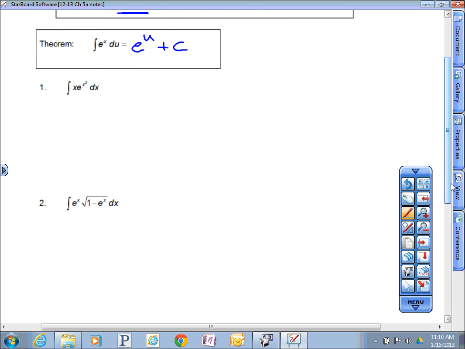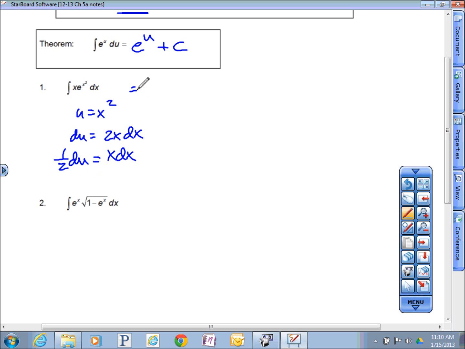First one, integral x e to the x squared. The only thing we know how to integrate is e to the u. With that said, there's a really nice hint set up with problems like these. When you look at this, if you see an e in there and e's got a power on it, that power is probably going to be your u for your u substitution. So du would be 2x dx. The x dx in the problem is going to be half of my du.